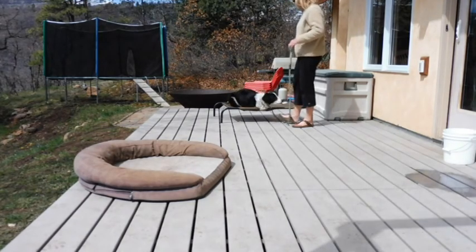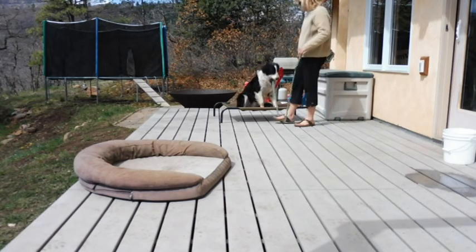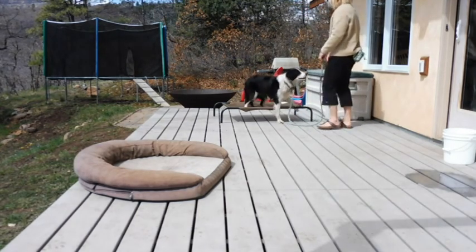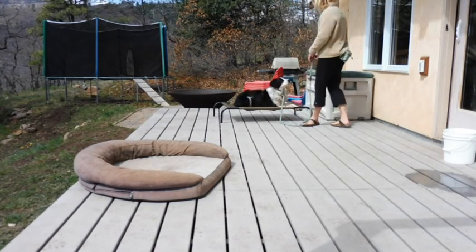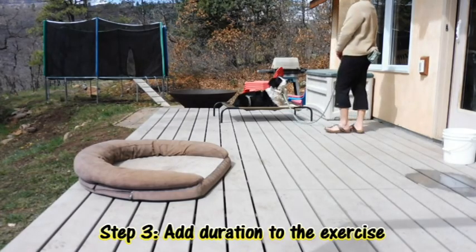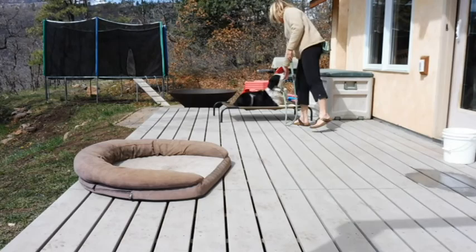Direction. Nope. Direction. Nope. Pressure with my body. Back me down. Nope. Yes, good girl. You can reward your dog for hanging out in place.